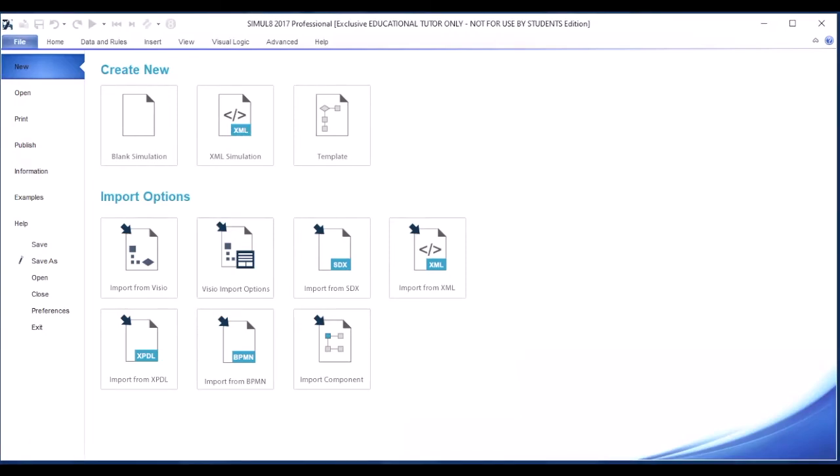In the previous videos, you have learned how to use the Simul8 software to create and run simulation models for MM1, MMC, and MMCN queuing systems. The common features for these systems are that the inter-arrival times and the service times all follow exponential distribution. In this particular video, we're going to show how to use Simul8 to create and run an MG1 queue.